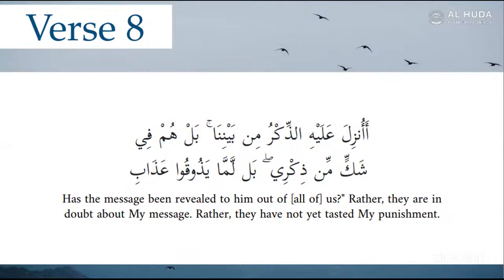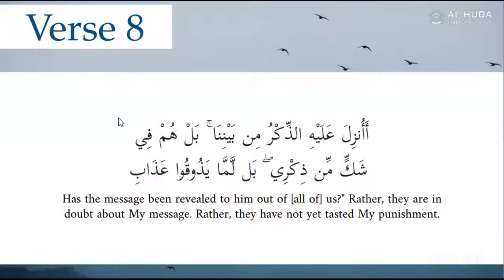They wouldn't be given any respite anymore. They would be punished. The angel would bring punishment for them. And then, if this messenger was actually an angel, he would come in human form, and they would be confused about this matter. But no, the human messenger has been selected to bring guidance to human beings.